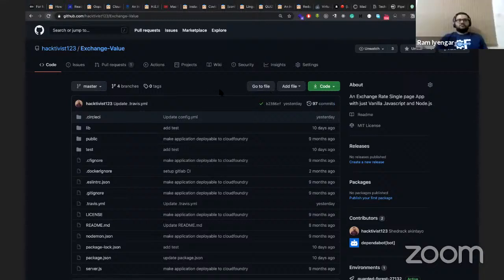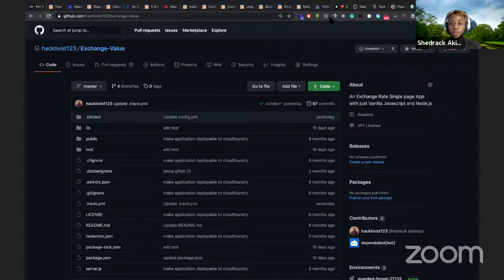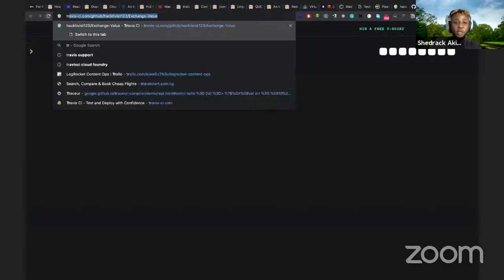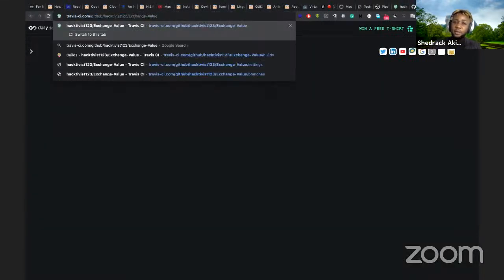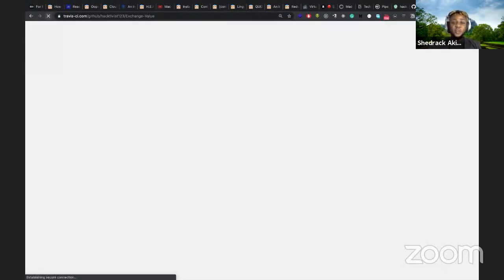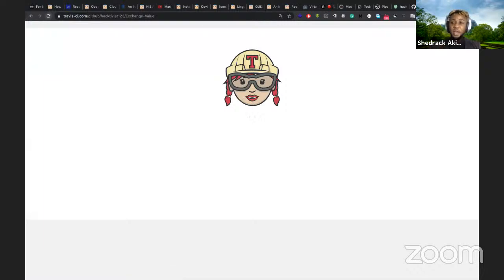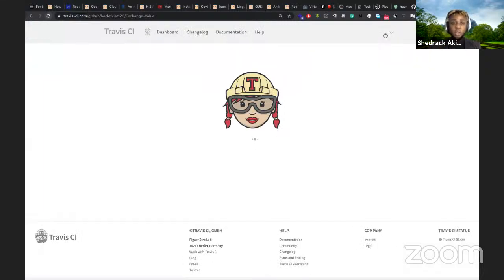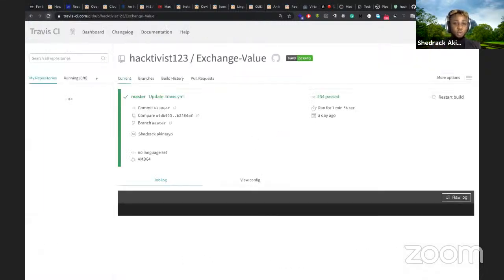First things first, you have to authenticate your GitHub account with Travis. I currently have Travis already authenticated with my GitHub account, but it's a very simple process. All you have to do is go to travisci.com, click on login, and you'll be shown this.